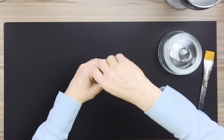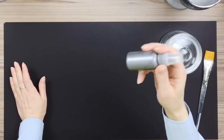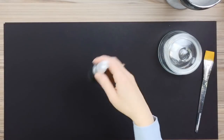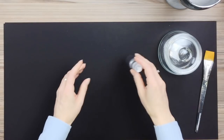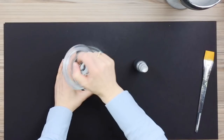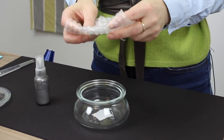Now I'm going to show you very quick techniques how to actually achieve beautiful, luxurious, very professional home decor effects on your glass. Okay, so we have the spray here. We also have a little jar in here. And what I will also show you is a quick technique using a bubble wrap.